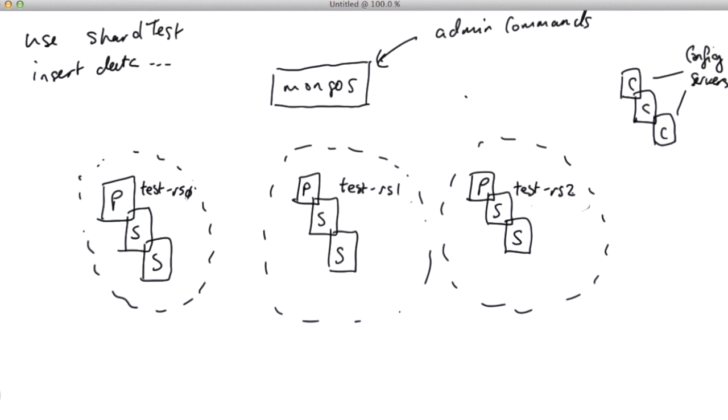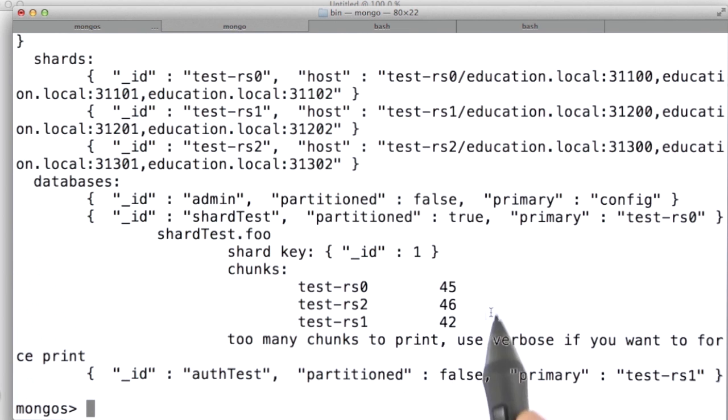Now, of course, in our test environment, these are all running, and so is the MongoOS, and indeed the config server, all on the same host. So what I've actually done is created 2 databases. I created shard test earlier on, and that's what we were using, and if you refer back here, you can see the chunks that are on there. So 133 chunks we managed to create across those 3 shards, and they're split out amongst them at the moment.